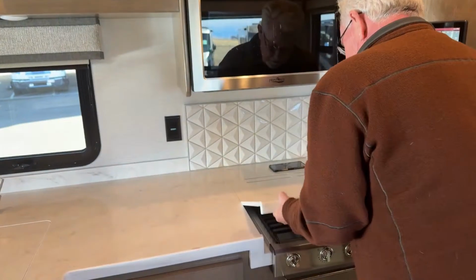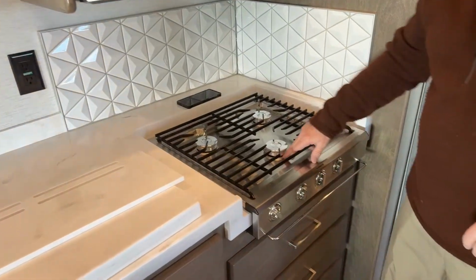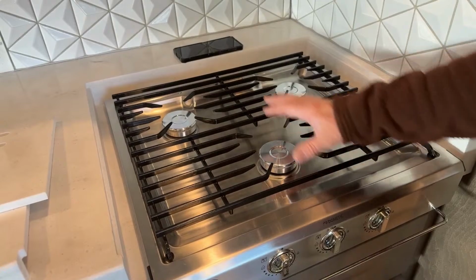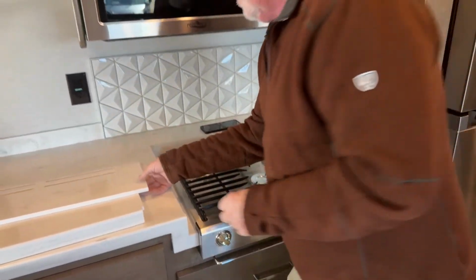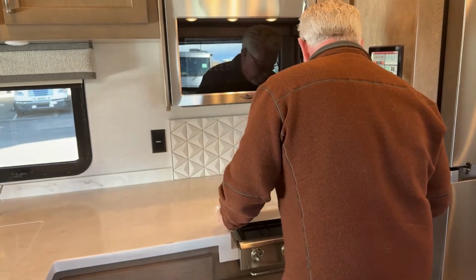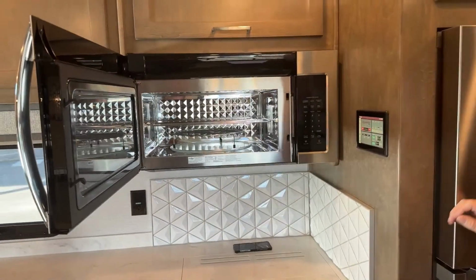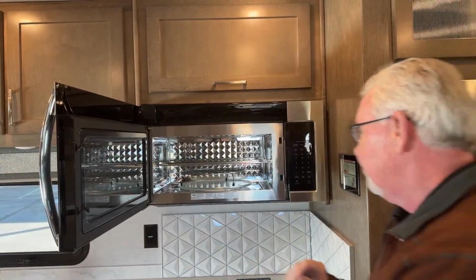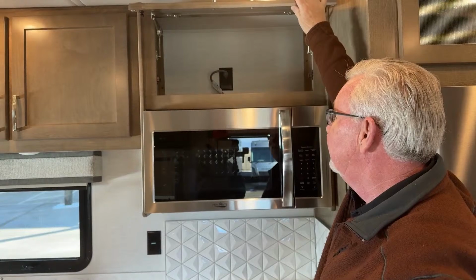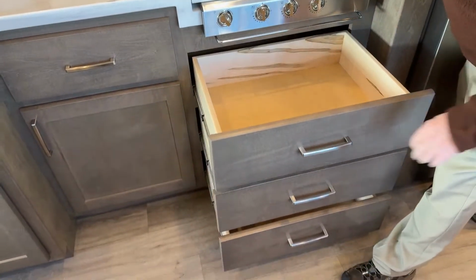Next to it here, you can see we've got our 3-burner propane stove. And this is what they call the sealed burner stove. If you look right here how tight that is, it keeps the food from getting down in there when you're cooking. It's a lot easier to keep this thing clean. And if you've ever cooked over gas, you know it's easier to control the heat. I actually prefer it over the induction, but either way you can make it work. Convection microwave. And again, another large storage compartment above. And then down below here we get 3 more full pull-out drawers.